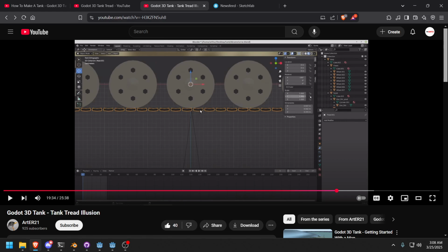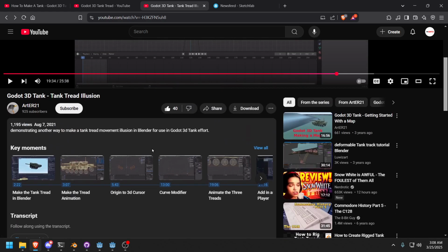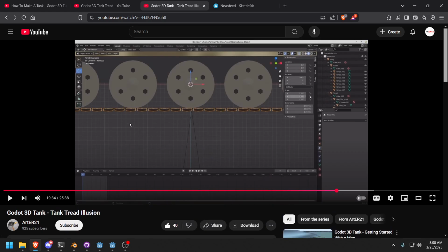And it just loops over and over again, and that's the illusion of the tank tread moving. It's such a simple concept, but it actually is pretty good, and it's good enough for me. Again, you could use 4 copies and then do a quarter, but that's basically it. Again, I'm going to link you this. It's actually quite good, and that's basically it.